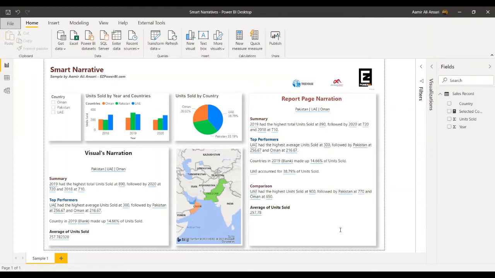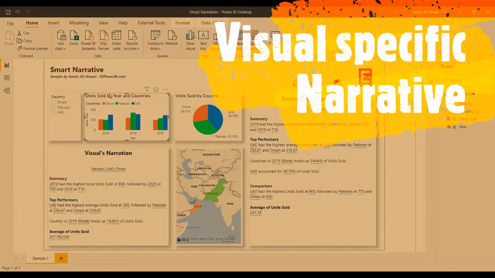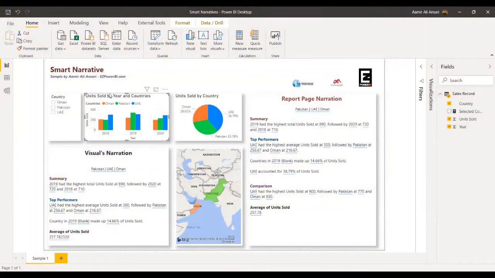Before we go to the practical example, this is something which I've already cooked for you. In this example, you can see there are two narrative visuals used in this particular report. There's a clear distinction: if you want a certain narration to be related to an independent or individual visual, then you have a way of doing it, like clubbing it with this particular visual. And regarding the whole report, you have another visual. There's a little bit of difference in the steps involved in each.